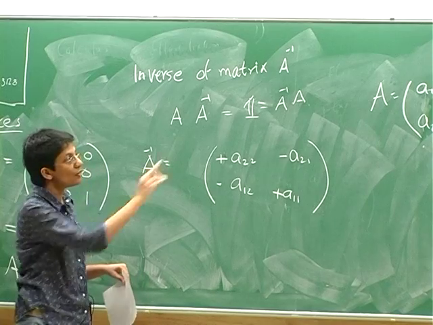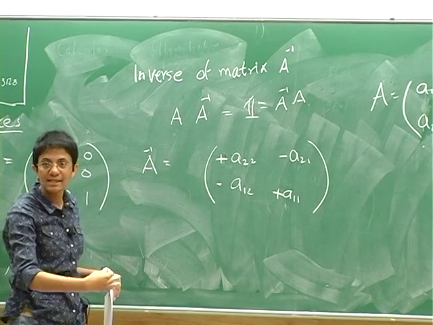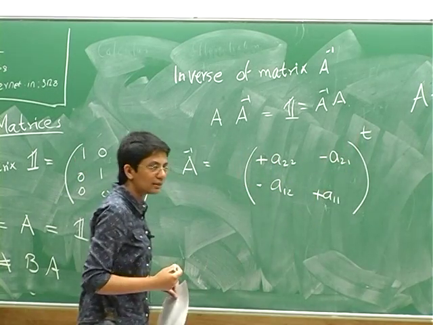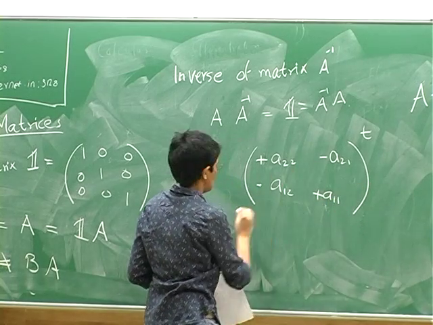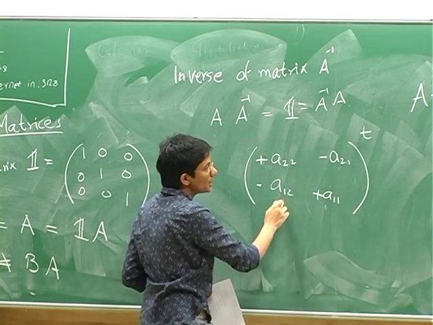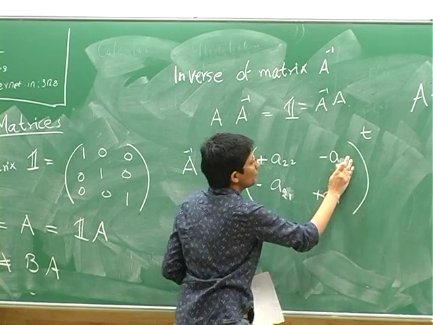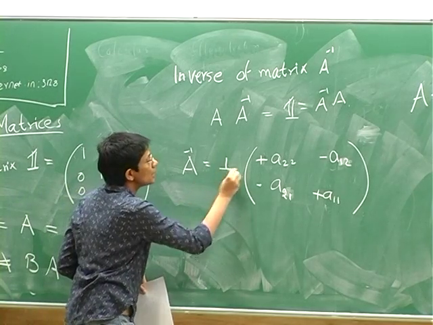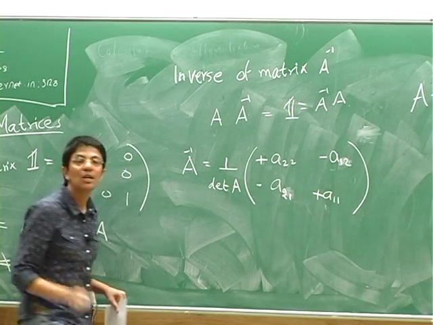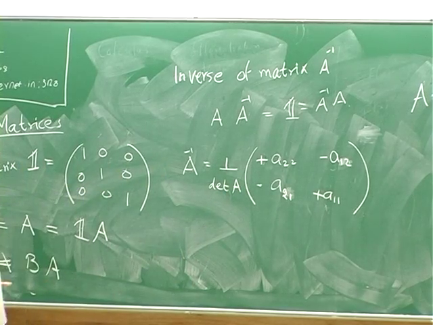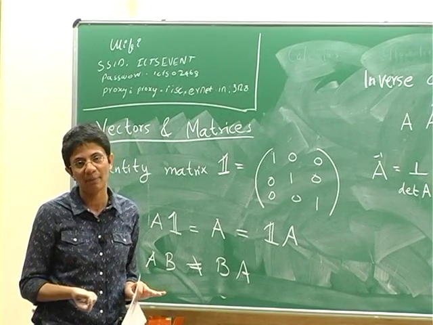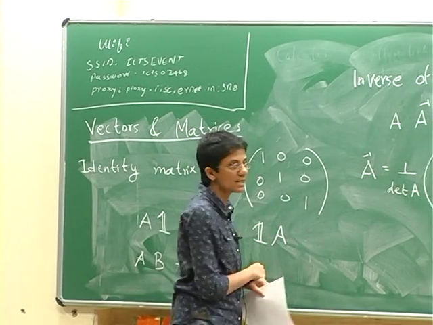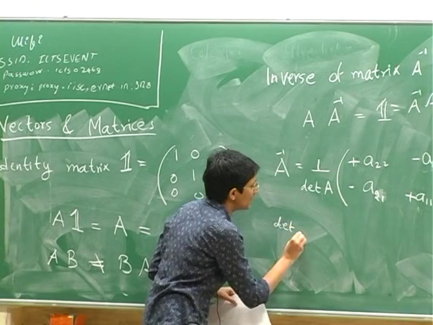This is step 2. First was deletion, second was putting signs, third is what is called transpose. The transpose of this matrix is swapping these two. That's the third step. And then you have to divide it by a certain number called the determinant. So taking the inverse of a matrix is not that easy. I strongly urge you to please work out a few examples if you have forgotten how to do it. But this is the answer for a 2 by 2 matrix. Now what is this det A? Det A is the determinant of a matrix.